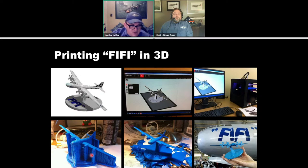You have to trim all of this off because there need to be supports under the model when it's drying, or the wings will sag or fall off. When it comes out, it's kind of like weed eater line, so it's hard to cut. In fact, I got cuts all over my hand from using pliers, scissors and stuff to get it off. So I trimmed it, and this is the final model.